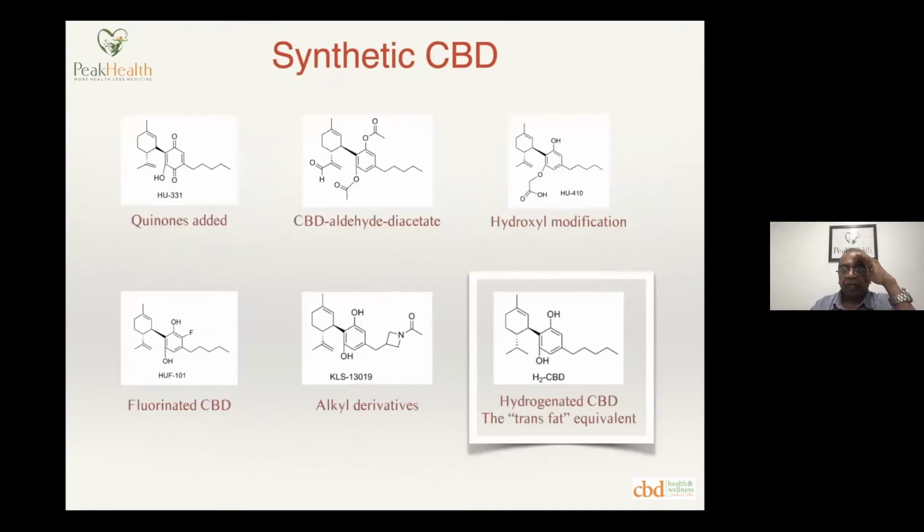So now there are many different types of synthetic CBDs that are actually starting to come onto the market. And unfortunately, a lot of the well-known scientists that actually produce CBD are getting paid by third parties because it's a pain growing a plant. We know it. It takes a lot of land. It costs a lot of money. It takes a lot of time.